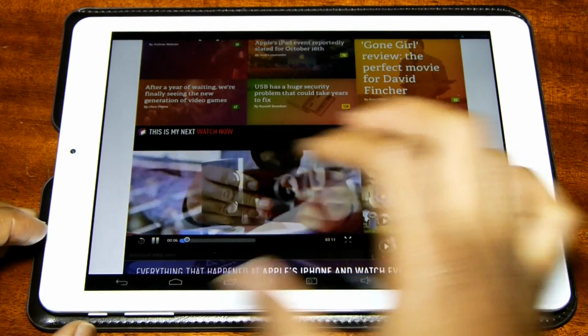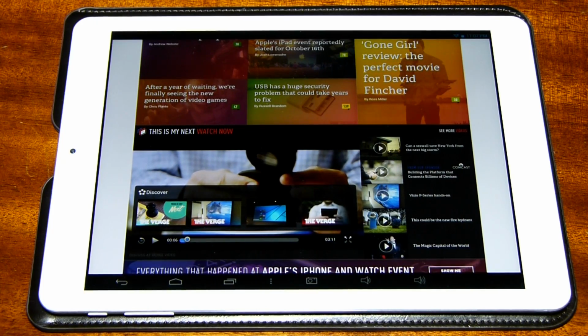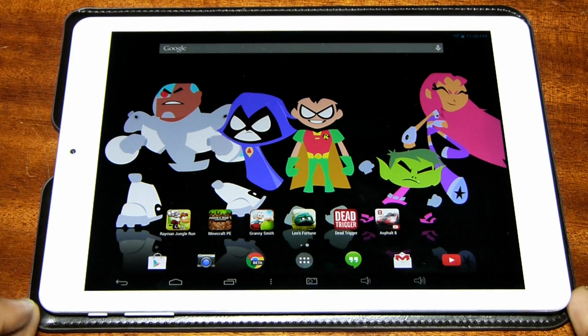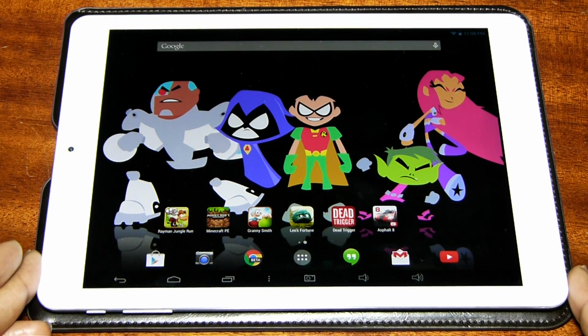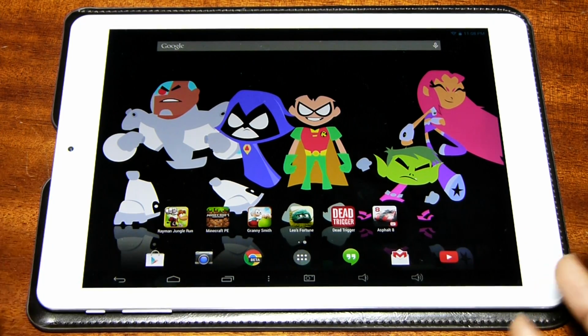So yeah, the browser performance is pretty good. There have been a few sites that I've gone to that won't play video back. I don't know what that's about. I tried different browsers. I tried Chrome, I tried Firefox, I tried the one that comes with it, UC something. You guys probably know what it is. It looks like a squirrel. I forget the name of it. I uninstalled that. It's too slow for me. I can't use it. So like I said, I tried a lot of browsers. Chrome is the best. So go with Chrome.